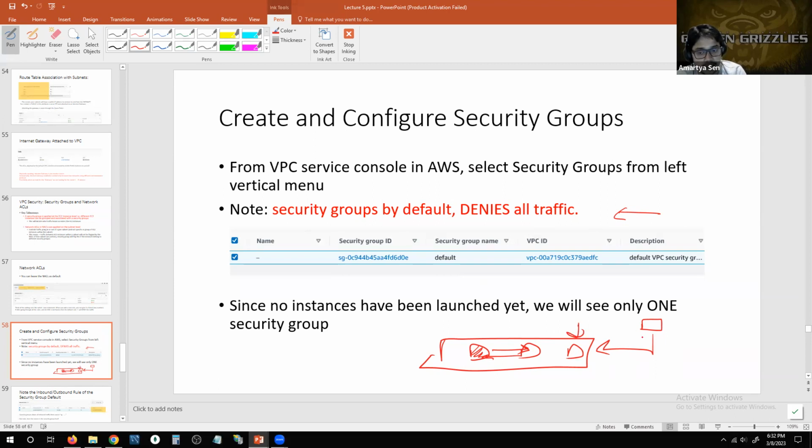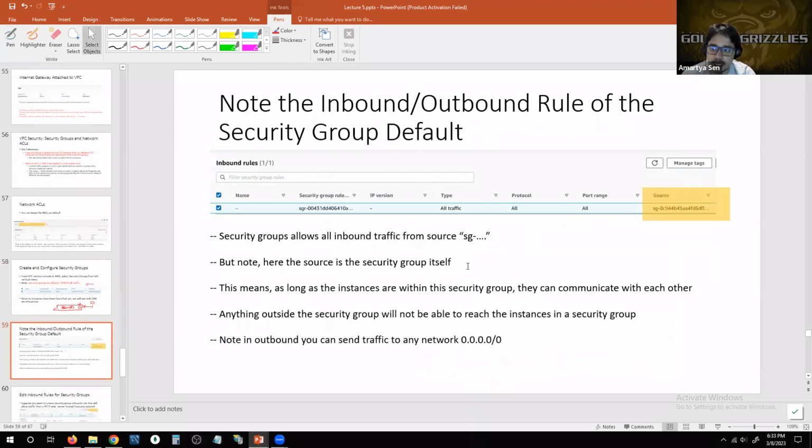So that means when we go ahead and start declaring our EC2 instances, we will have to associate security groups to them, and we will have to specify the communications that we want the security groups to allow. So this is a very strong policy that is going to be applied here, okay? So that is what you have to keep in mind.